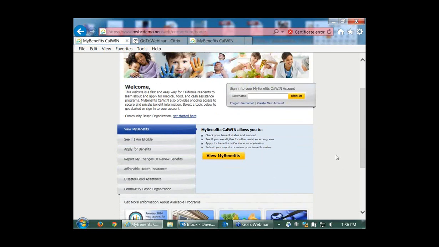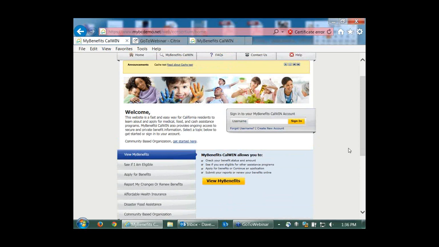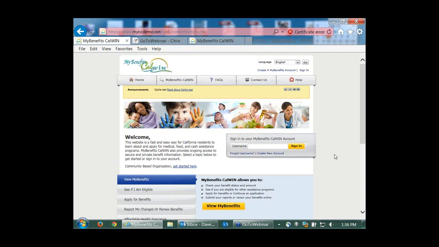So the home page looks basically the same, but a little different in that, since I just mentioned that we will have already set your user account up, for those of you that are an already existing CBO and that already have a user ID and password, you'll be able to sign in directly. This is basically the same type of process that an individual client receiving benefits would do if they were using the website. So you'll be able to enter your user ID and password, again, the same one you're using today.